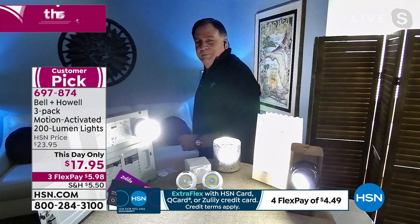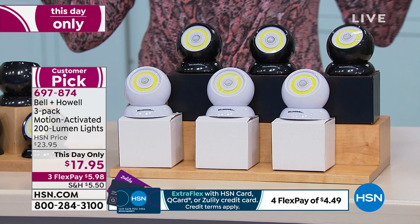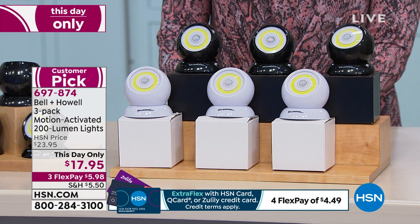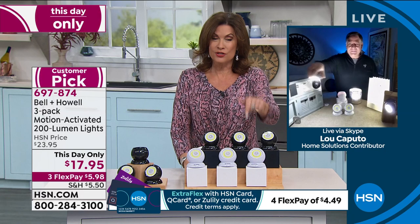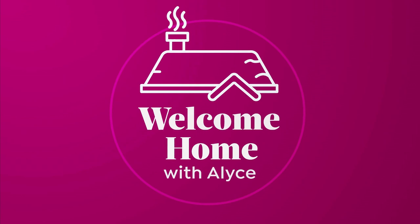You'll find so many places to put it — you might consider two packs. You have 30 days to return it, but only today can you pick it up at this price. Lou, you're coming right back with us because we have one of my all-time favorite products coming up — in my product hall of fame, it's ultrasonic pest repellers. But first, from Improvements, it's a four-in-one snow shovel and snow brush: on one side a heavy-duty brush, and on the other a squeegee, plus a case. $24 for the whole thing, with three flex payments.